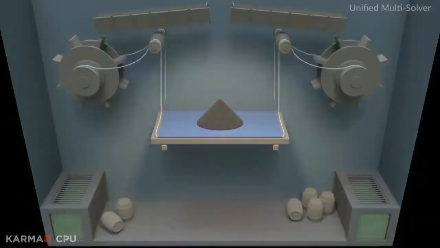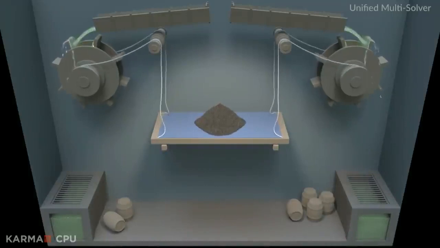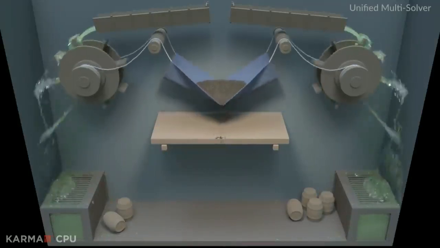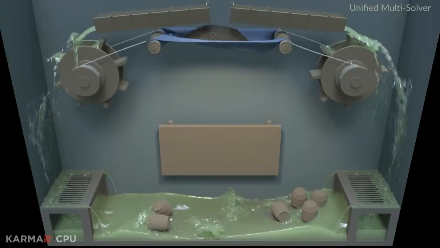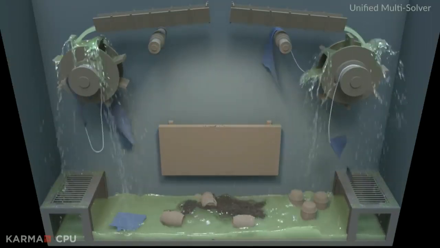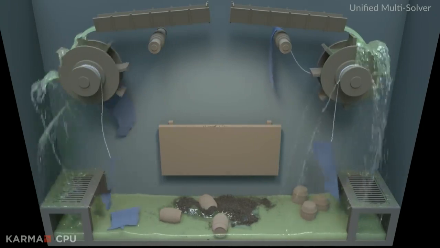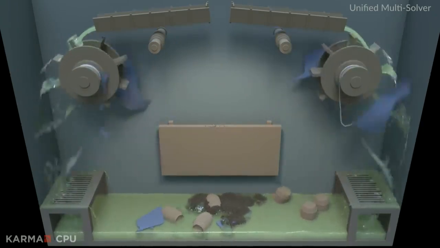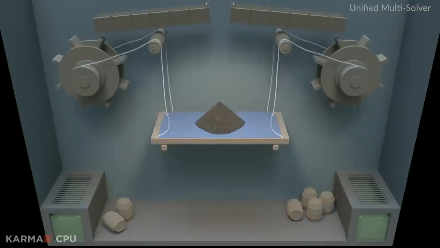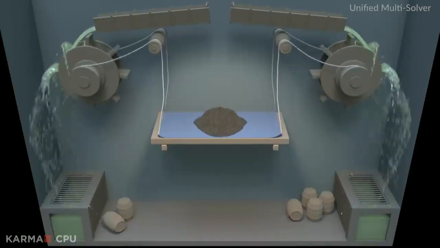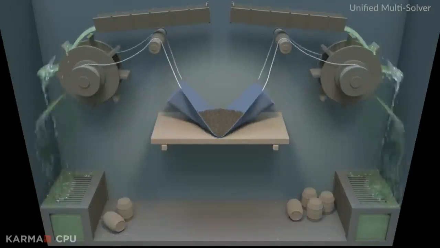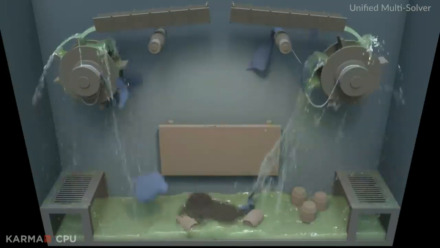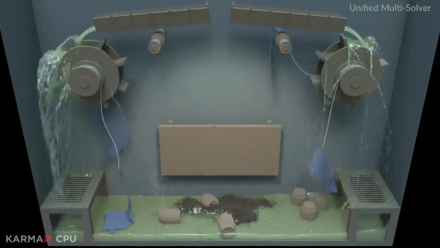So just to give you an example of what I mean about interaction, here is a simulation that uses fluid, shape match rigid bodies, cloth, grains, and wires all together in a single simulation, all interacting with each other. So this simulation would just not be possible using feedback forces. If you look closely, you'll see the fluid pushes on the rigid body wheels, which turns, which pulls the wire, which lifts the cloth, which lifts the grain. When the cloth stops, it forces the wheels to stop and the fluid is pushed back.